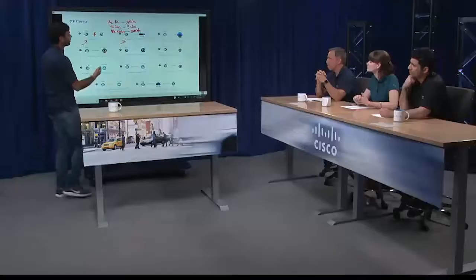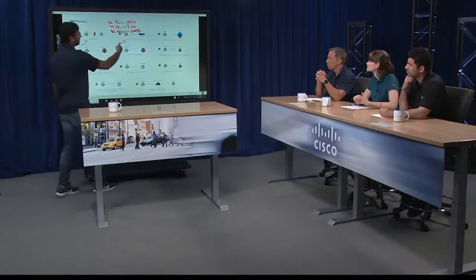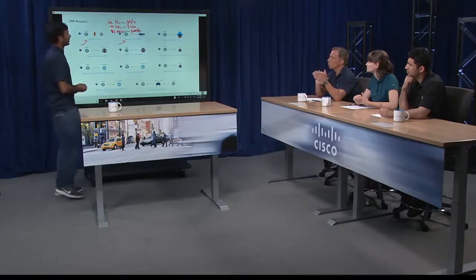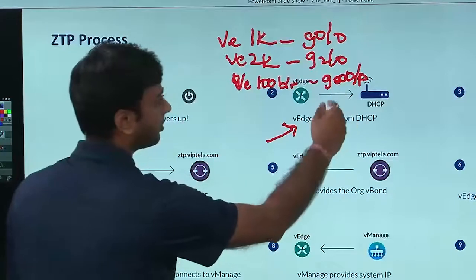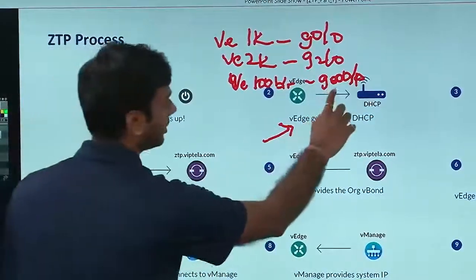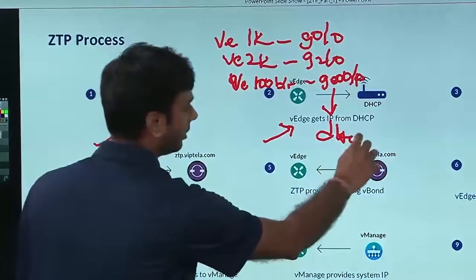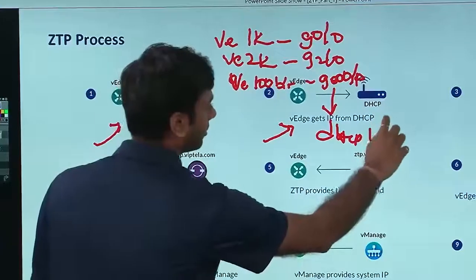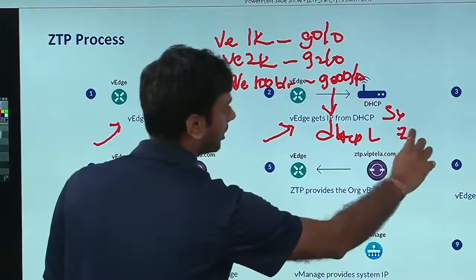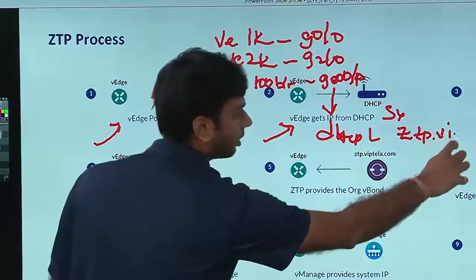So basically what happens is there would be a software that gets shipped predefined in these vEdges. One of these interfaces would be marked as DHCP client, and under the system we would have the ZTP server, which is what the box would reach to: ztp.viptela.com.